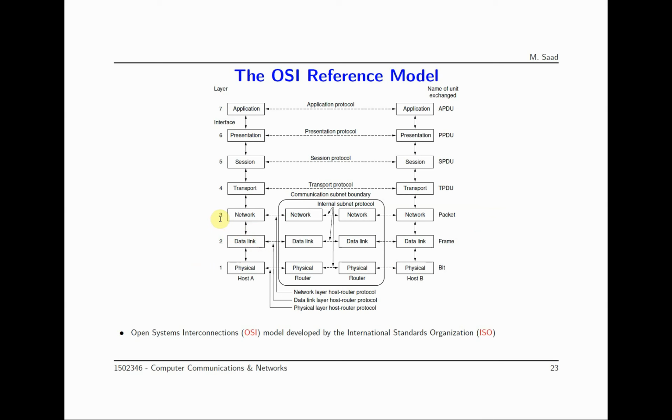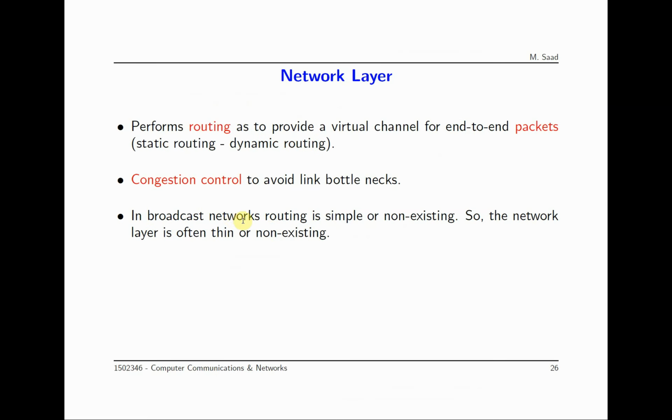Now, we go to layer 3, which is called the network layer, and it deals with packets. What is the main job of the network layer? The main job of the network layer is to do routing. Routing means finding the best path for a packet to arrive at the destination efficiently and successfully. So it performs routing to provide a path for the different packets. Of course, routing can be done in different ways: static routing, in which the routes or paths don't change, or dynamic routing. And again, this is one of the topics in a future chapter. It's a big topic in networking, routing.